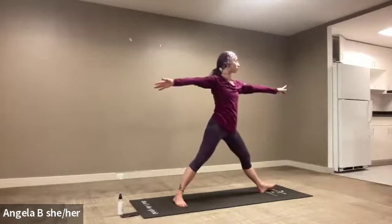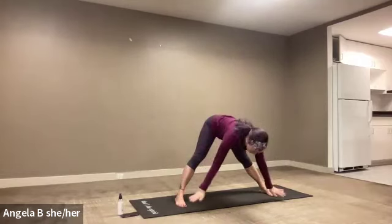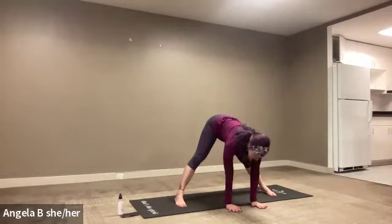Straighten your front leg, turn your toes towards the hallway, towards the door. Take a big inhale, exhale, fold forward, bringing your hands all the way down to the mat. Lengthen your spine, flat back.